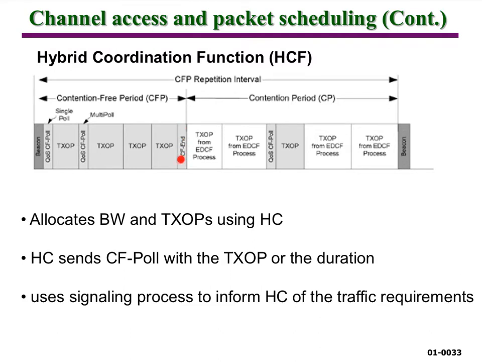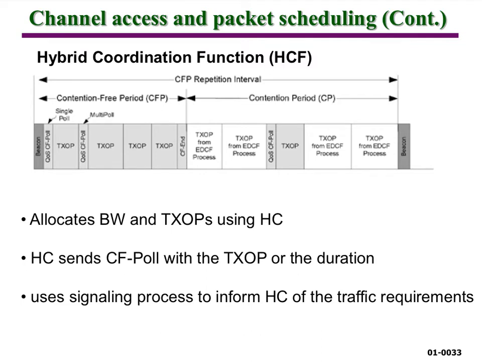Then, when the end of this period comes, after that we will have the contention period. In the contention period, we'll go through the normal CSMA/CA with the arbitrary interframe spacing, and based on that, different nodes will gain. So these traffic opportunities now are up for grabs, right? These are not assigned to a specific node. The nodes will now contend. They will compete to gain these traffic opportunities, right?